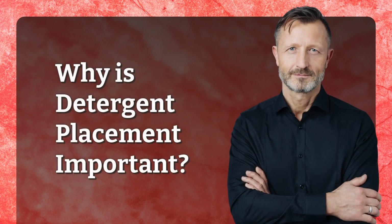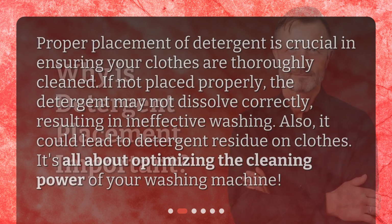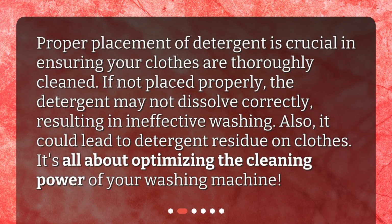Why is detergent placement important? Proper placement of detergent is crucial in ensuring your clothes are thoroughly cleaned. If not placed properly, the detergent may not dissolve correctly, resulting in ineffective washing. Also, it could lead to detergent residue on clothes. It's all about optimizing the cleaning power of your washing machine.